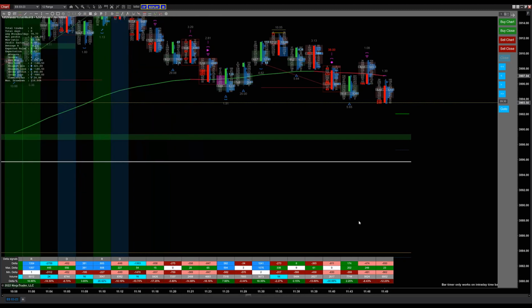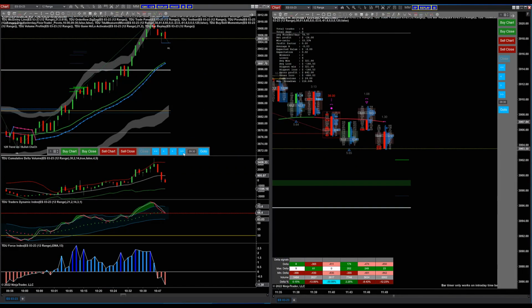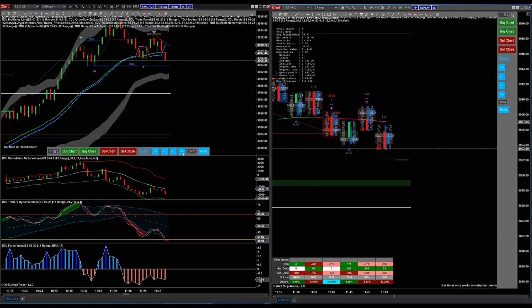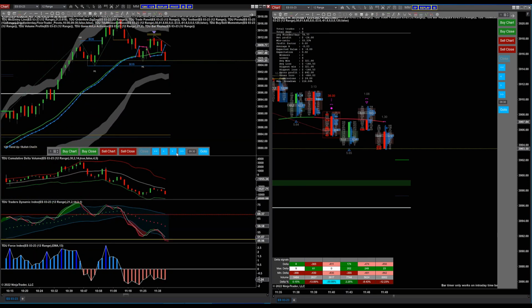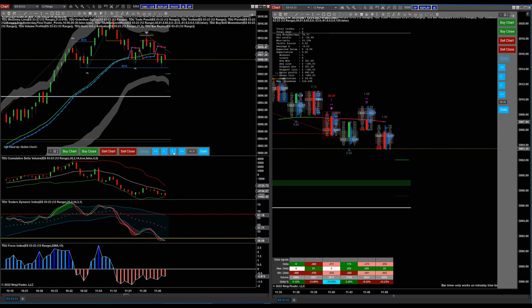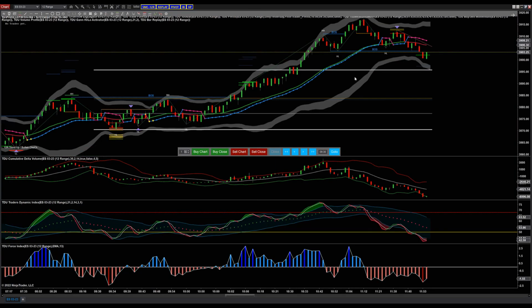All I'm seeing is these last 5 candles. I have to see more than that, which is why you want to be popping over to your higher time frame. Where are we now? 11:49. You wouldn't have this problem obviously if we're in real time. Let's see if I can get to 11:49. Let's go back. There we go. All right, so here I get a much bigger picture.